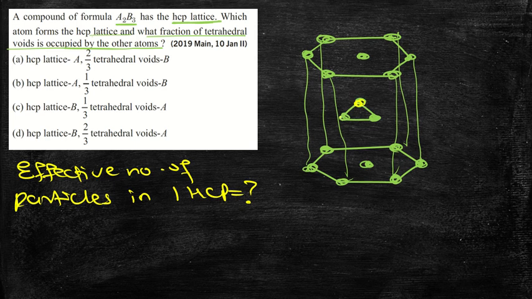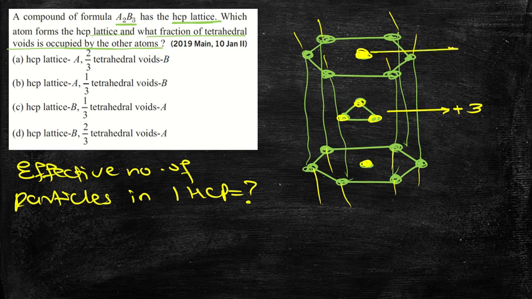So we know that these three particles are completely inside. So we have to count all of them together. So there is a +3 over here. This and this one will contribute half of their volume, because half of them will be taken up by the other hexagonal unit cell which is going to be below it, and here the one above it. So that is why this one is going to contribute just half of its value here. So this is plus half, and this is also plus half. So that's another thing. And then there are 12 of these.